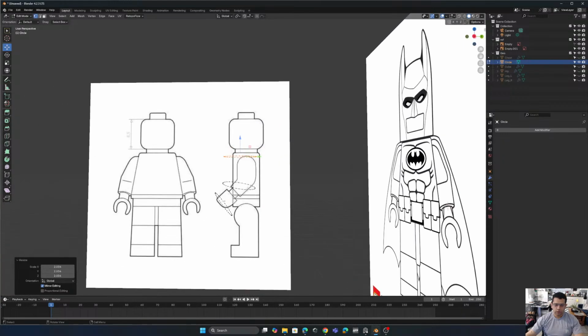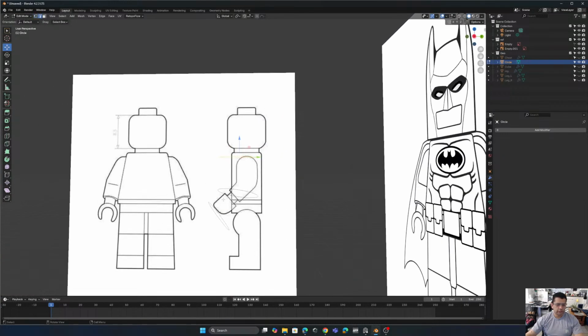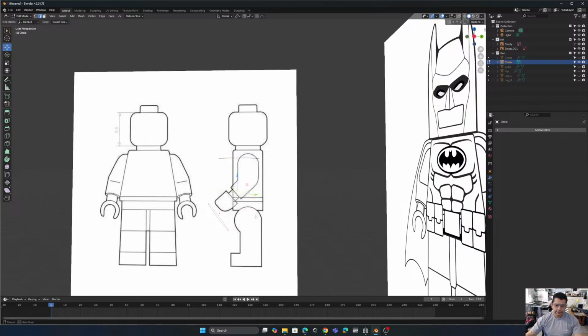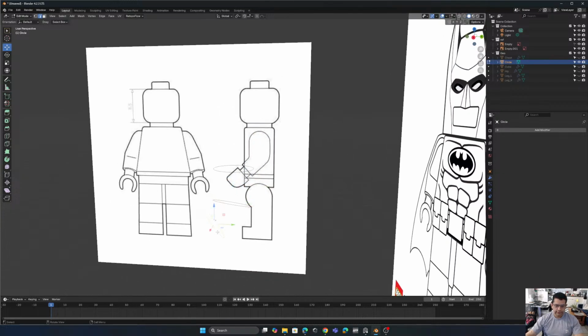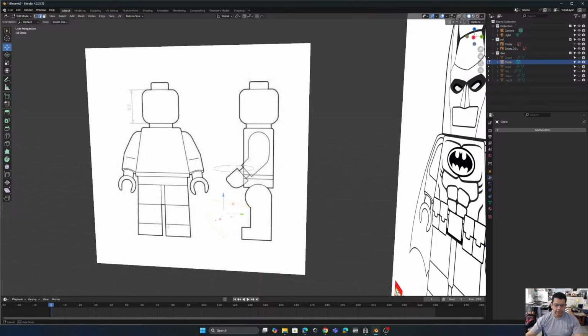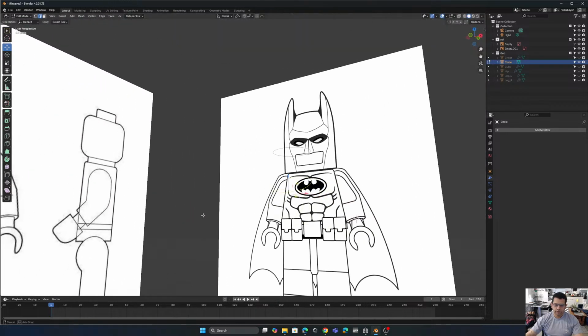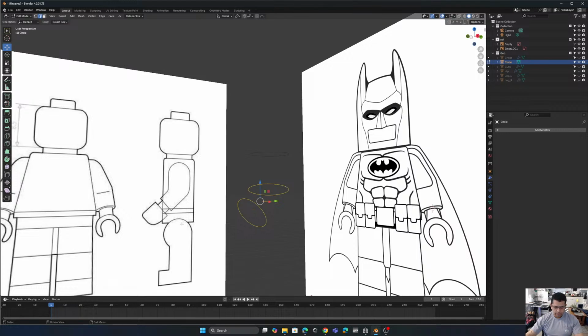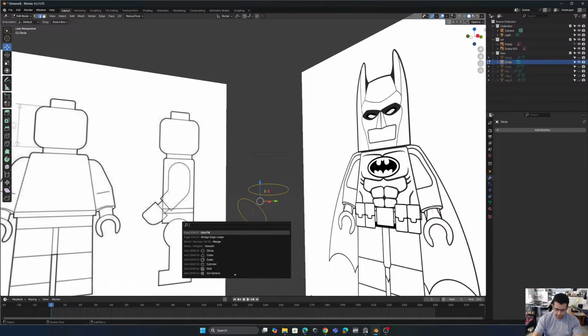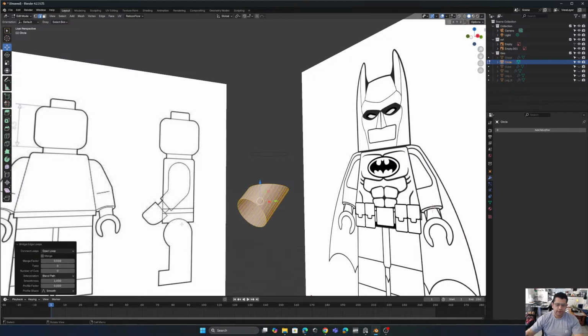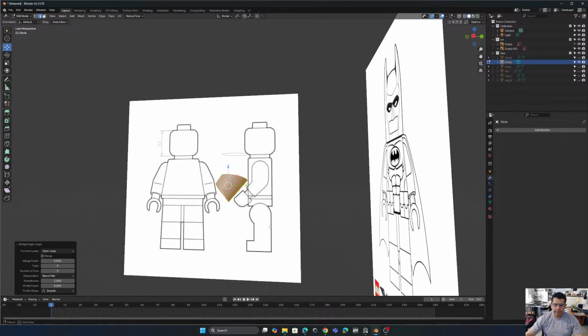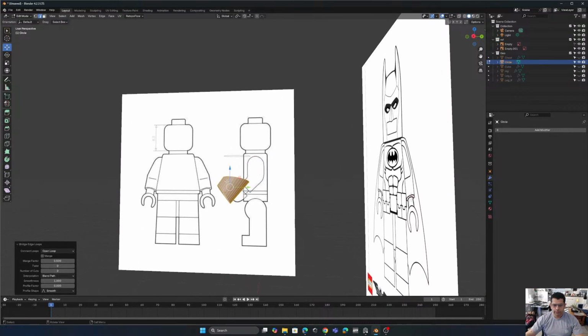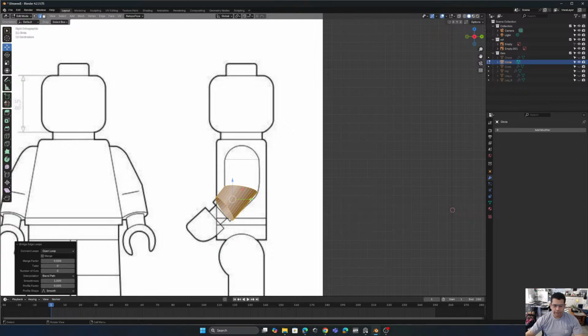That's gonna be cool because we're gonna go to edge mode, alt click, alt click, alt shift click. We have both circles selected, F3, and we're gonna search bridge edge loops, and that way we have a bridge between two shapes that are going to match this part.